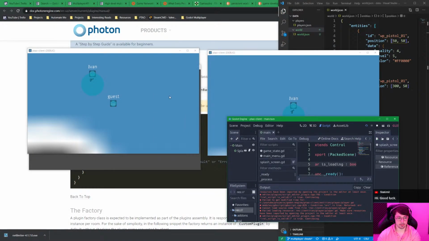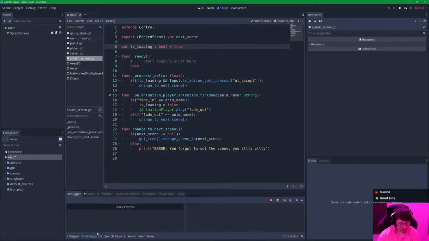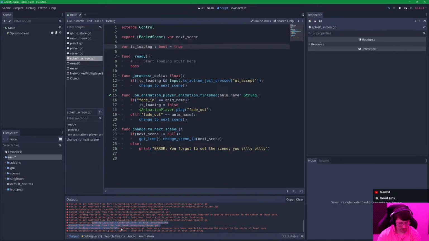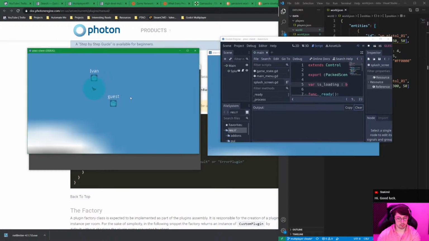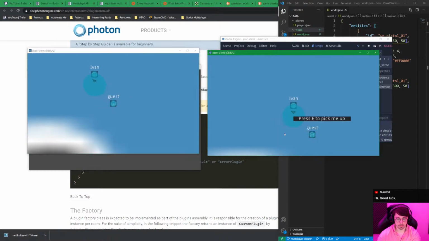I would like to see the login though. Let's see. Debugger output. What is this? What is this nonsense here? Is this a new issue? Or this one?